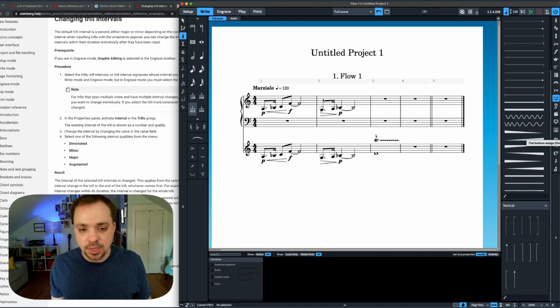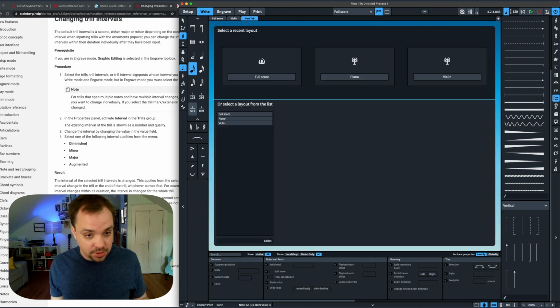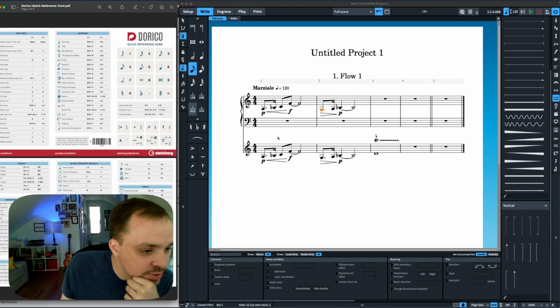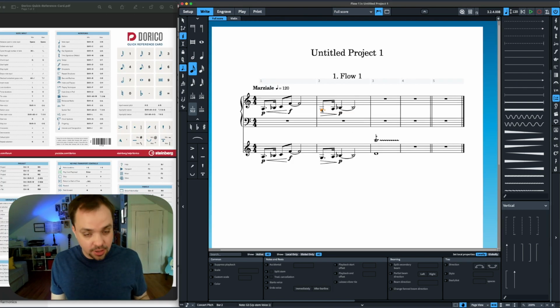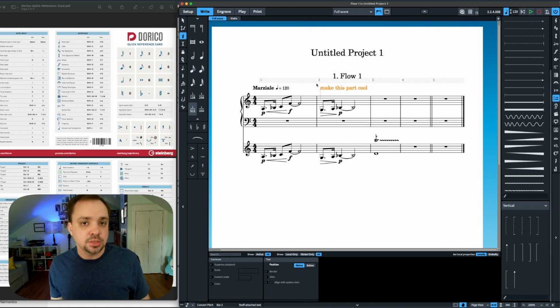Teachers, I guess. Text. So my instinct is to hit Apple T, but now I'm thinking Shift T. No, that's tempo. Apple T brought me to a different tab. Shift X. And then it's on X. Ooh, all right. You get all these different things. Make this part cool. Easy enough. I actually use text a lot in my scores. I'll put notes to myself about what instruments I might want if I'm doing a sketch. So being able to use text is useful.